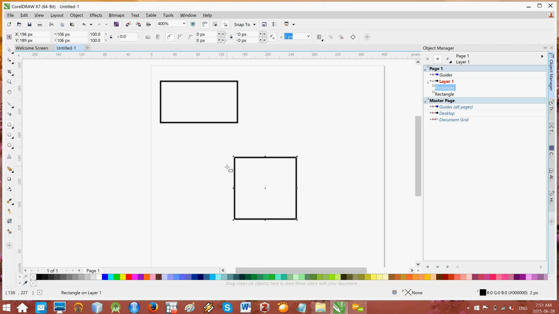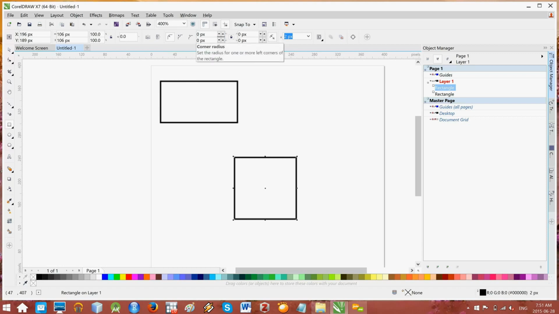We know that is selected because it has the markers around the edge, and it's also highlighted in the object manager. So whatever we do up here is going to affect this particular box.